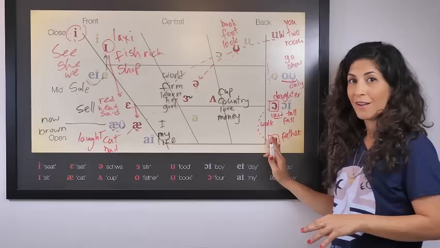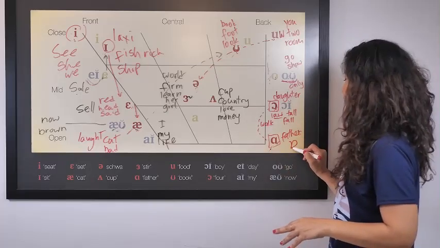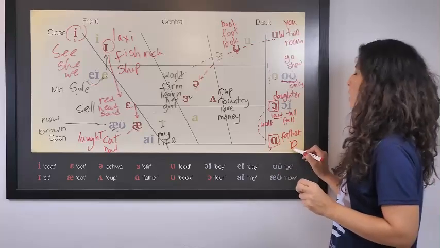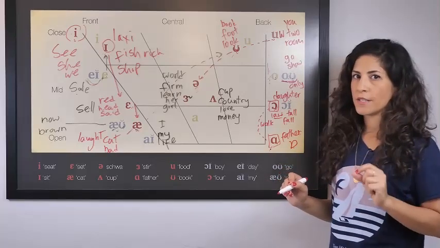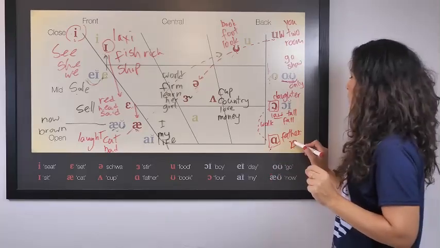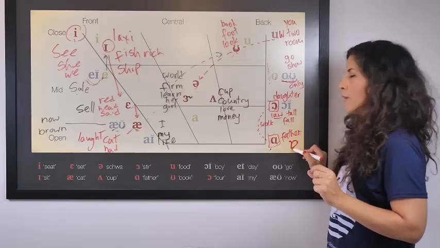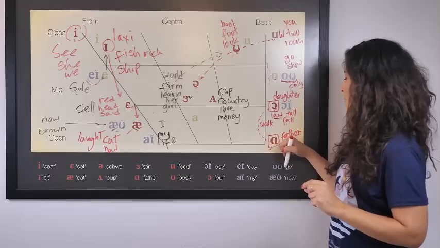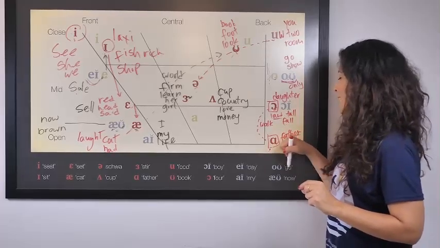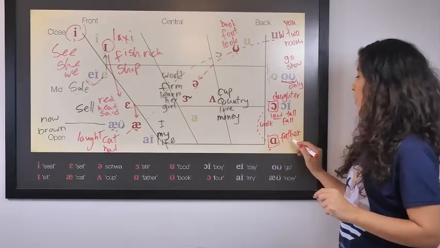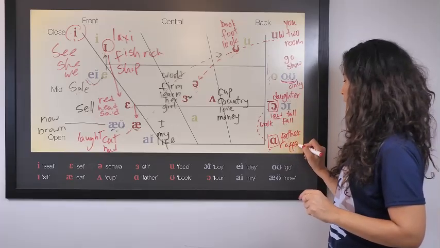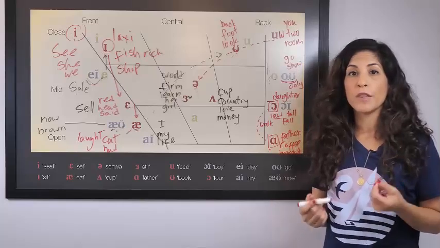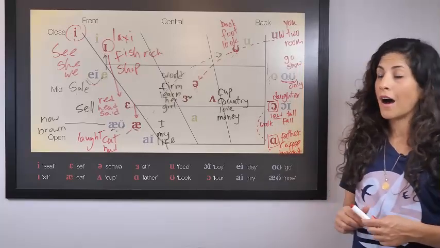The rounded pair of the ah in father is a sound that exists only in British English, not in American English. And that is the aw in honest, coffee. All of these words are pronounced with this aw sound in British English. But with the ah in father, this is why I'm going to erase this. So here we have coffee and honest, right?